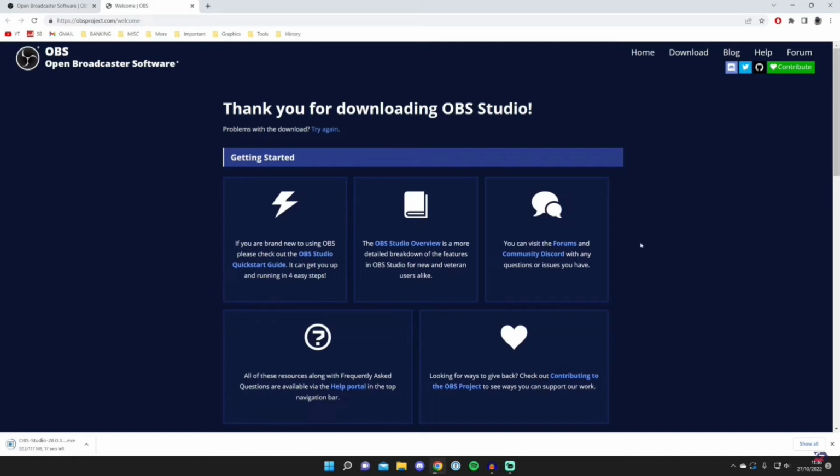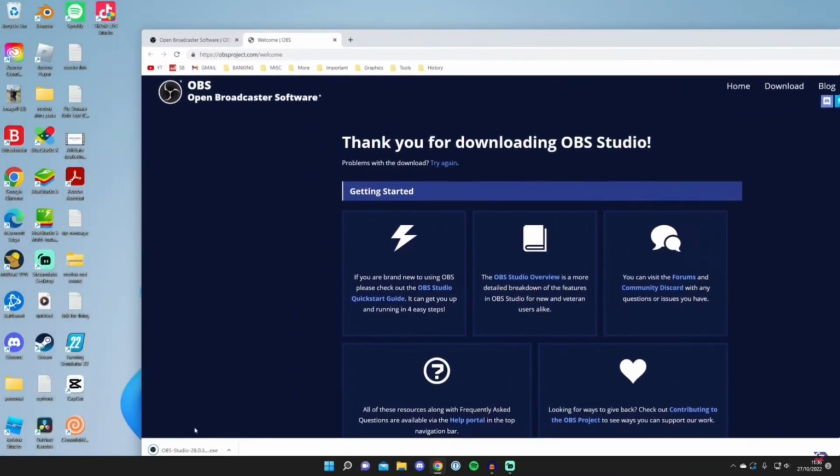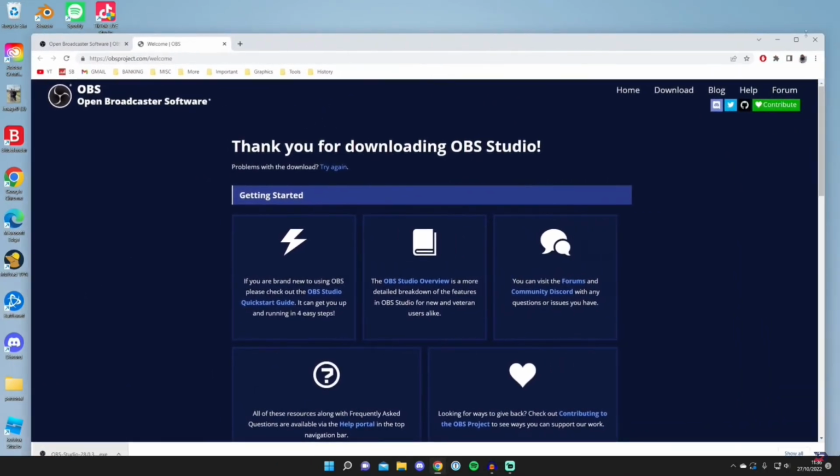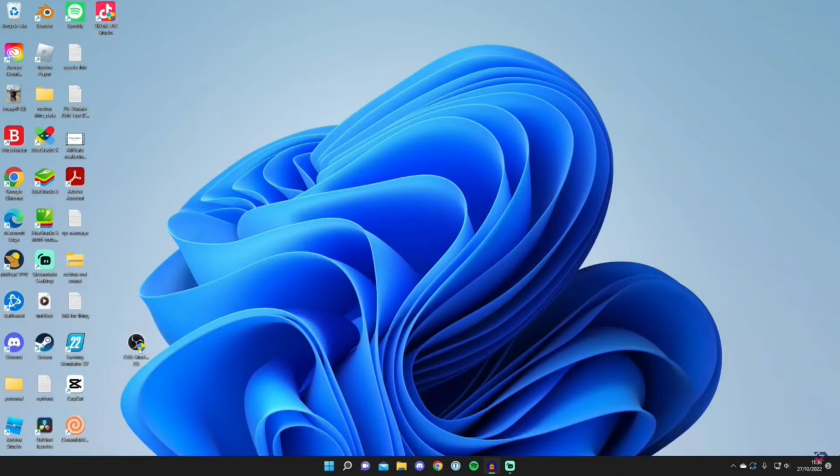Now every browser is slightly different, but with Google Chrome, it puts its downloads in the bottom corner. So if you're using a different browser and you can't see your download in your browser, then all you need to do is open up the File Explorer and go to the downloads folder, and you'll be able to find all of your downloads there. So once this is finished, I'm just going to drag it onto my desktop so you guys can just see what I'm doing. But otherwise, you just need to open up your downloads folder, and then you can close off your search browser just like so.